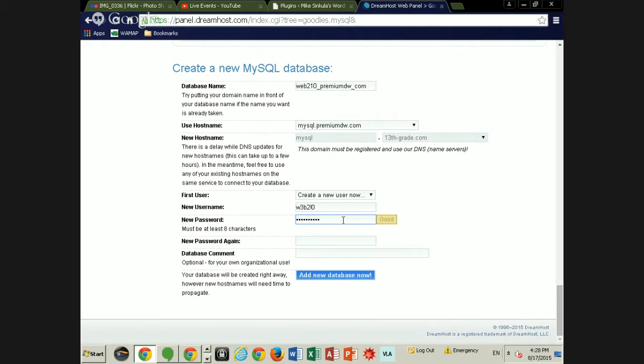210, and the username is WEB210. All right. Oh, I got to type out the new password again. Add new database now.